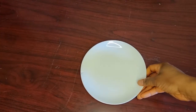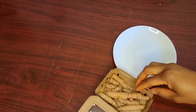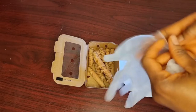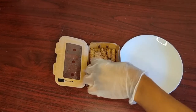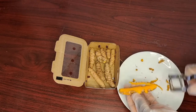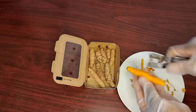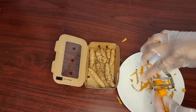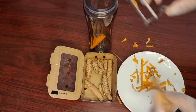Now we'll proceed to preparing the turmeric. I'll go ahead and start peeling the turmeric. Wear hand gloves while doing this because turmeric can stain your hands. Also use a non-rubber plate so you can wash the stains off easily — if you use a rubber plate, it will be very difficult to wash off the stains. Bear in mind the stain doesn't stay permanently, so if you find it difficult to wash off the stain, don't worry — it will go out gradually.